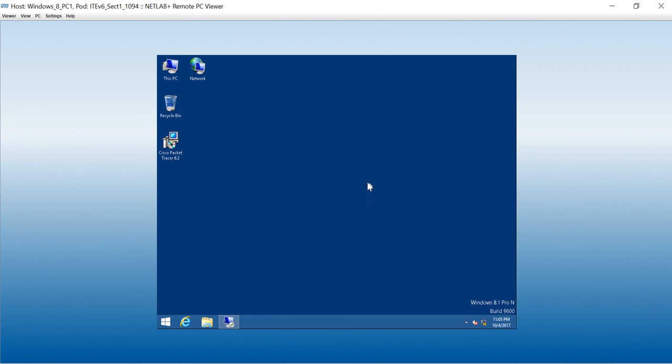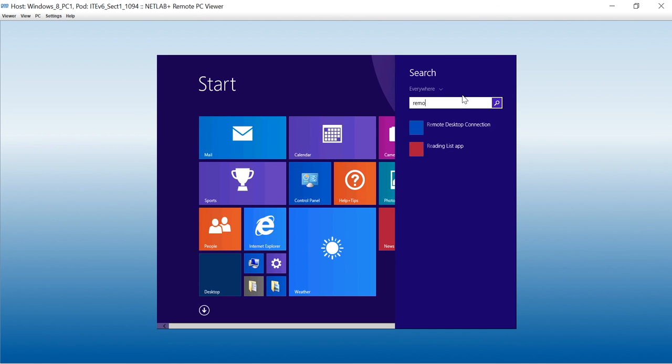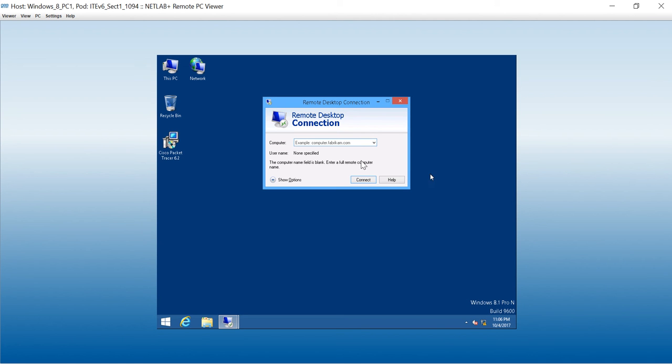Now we're back to PC number 1, and we're going to try to establish a second connection. To do that, we're going to go back again to the search and type in remote desktop connection again. This time we're going to choose open a new window, and we're going to type in the same exact IP address, 192.168.1.16, and click connect.